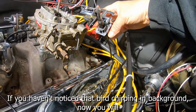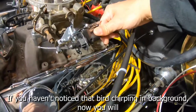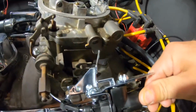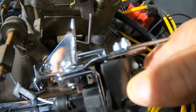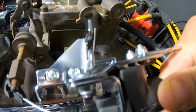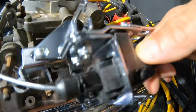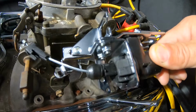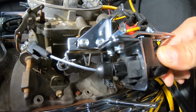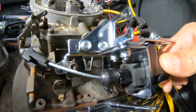Had a very difficult time getting the 700R4 cable to fit in here. If you can see, everything's super tight. I was having a very difficult time with these nuts on top interfering with it, and of course it's notched in the worst spot, so this little adjustment part sticks up underneath these nuts. Then I had to turn the bracket the other way around to keep these nuts from hitting it as well.